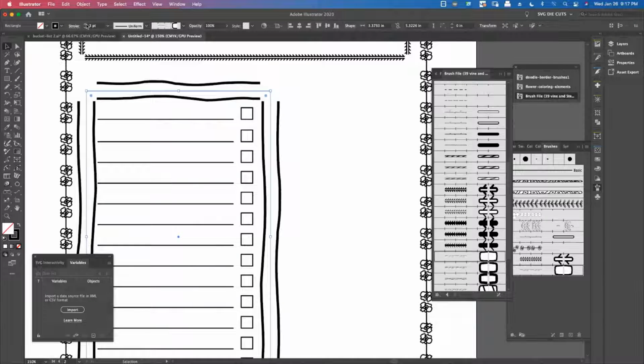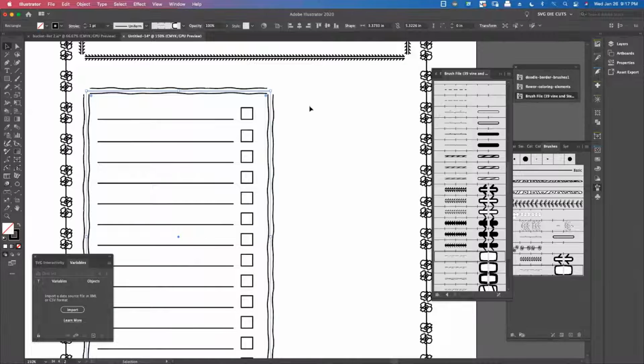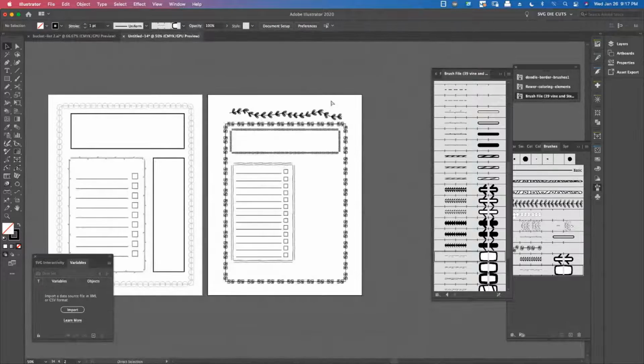Then we can increase that. We can decrease our stroke. I like the 1 point. And then the nice part about it is we have this other area over here. I'm going to go ahead and draw this rectangle, but this area here where you can create some other type of coloring things, or maybe more information or something like that.